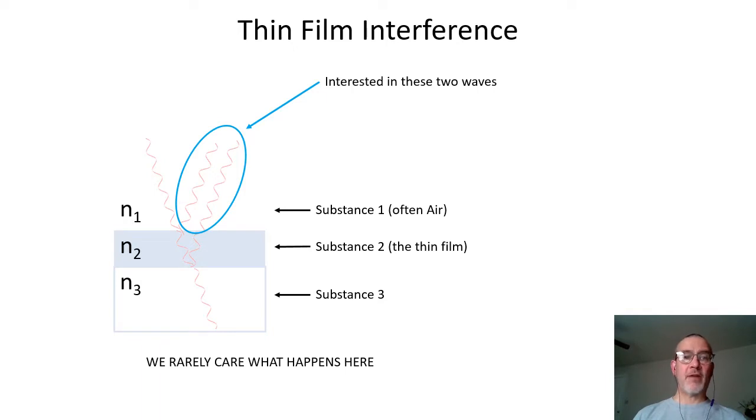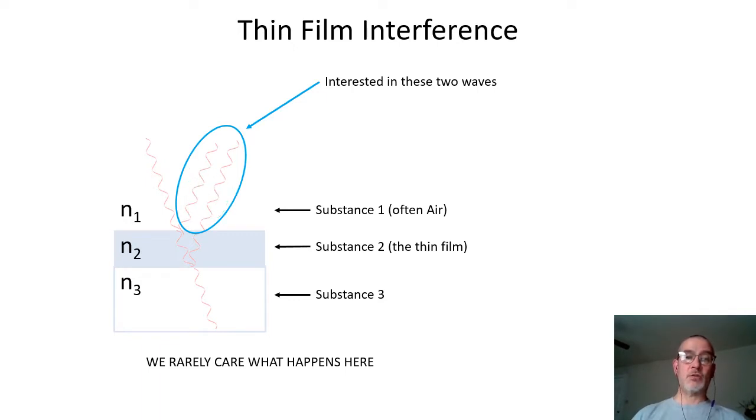Now, just as a point of reference, if it's, say, light hitting glass from the air, probably about 95% to 98% of the light is actually going to go in from N1 into N2, into the glass, and only about 5% will reflect. But on that second surface, the same thing is going to happen. About 95% will go through and maybe 5% will reflect there. So this beam will be about 5% of the original. And then the other one will be 5% of 95%, so almost 5% again. So these are going to be roughly equal in intensity when we get down to it.